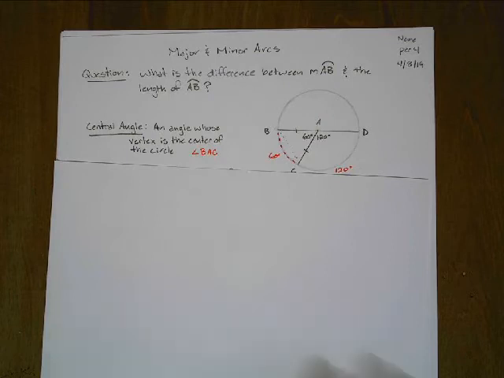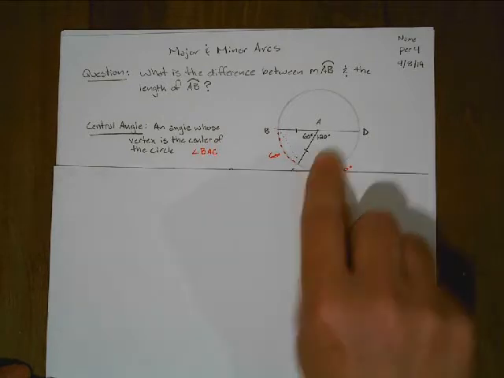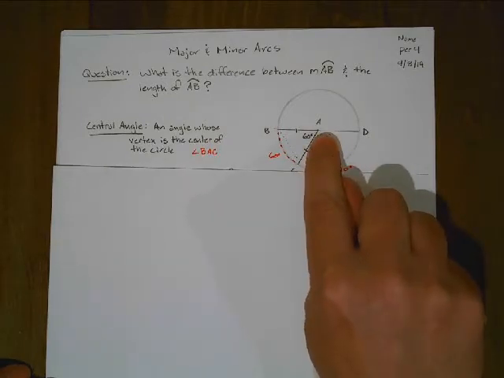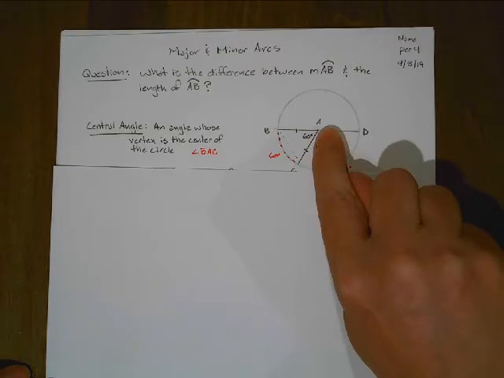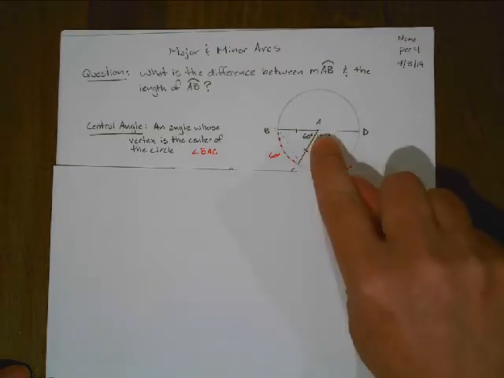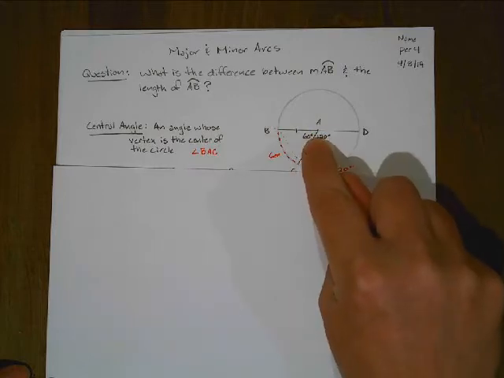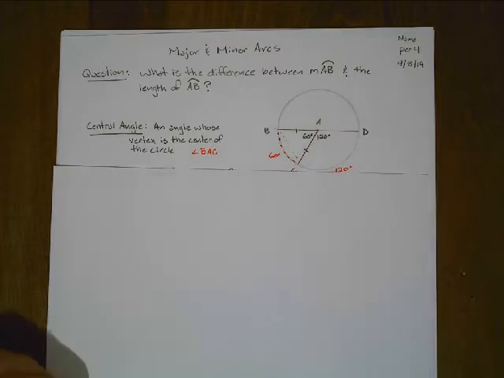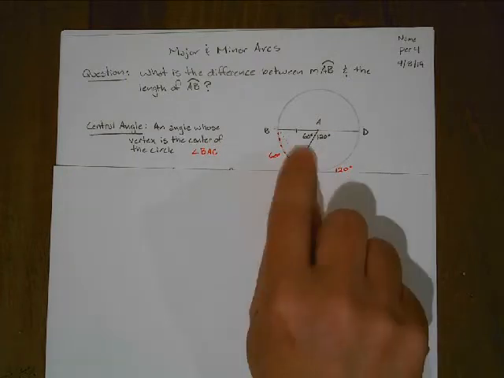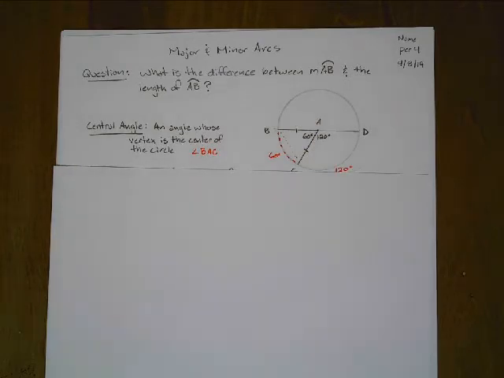All right, so when we start looking at circles, we start with a central angle. A central angle is an angle created by taking two radiuses and then finding the angle in between them. So right here, I made two radiuses, and then this angle is 60 degrees right there. So that's a central angle. A central angle is any angle in the circle that is at the center of the circle. So if this is 60, this would have to be 120 because those make a line together. So that'd be 180 degrees together with those two central angles.